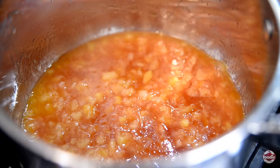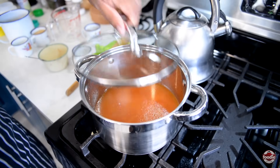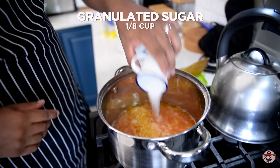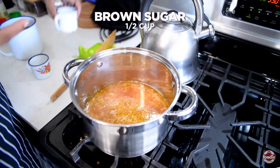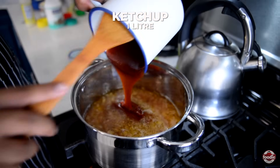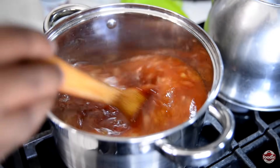As soon as you start to get little bubbles around the edges, go in with some water, give it a good mix to fully incorporate, and cover to allow the water to come up to a boil. Once our mixture is boiling, that's our cue to add white sugar for sweetness, then brown sugar — same thing for sweetness, but it also adds depth and complexity through the molasses and caramelization. We're going in with some ketchup as our barbecue sauce base. Continue to mix until all ingredients are fully incorporated and the sugars have dissolved. I'm doing this over high heat because I also want to thicken the sauce.